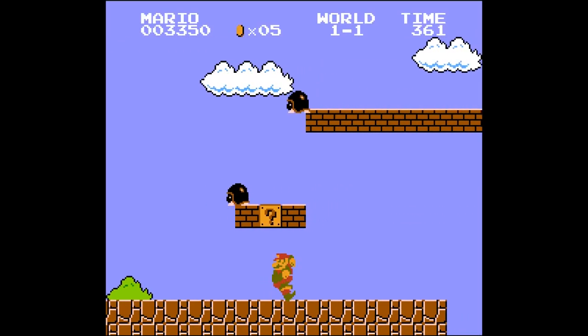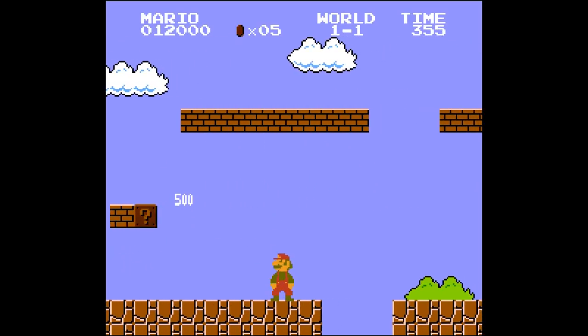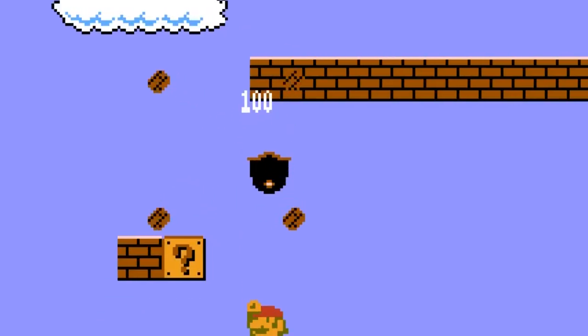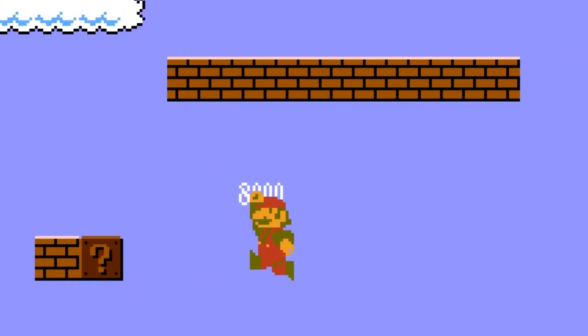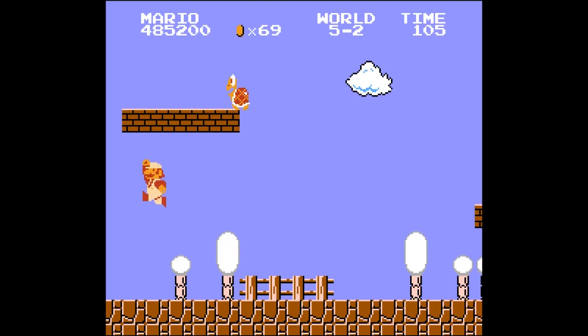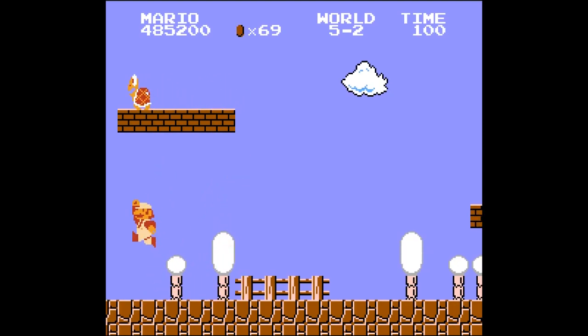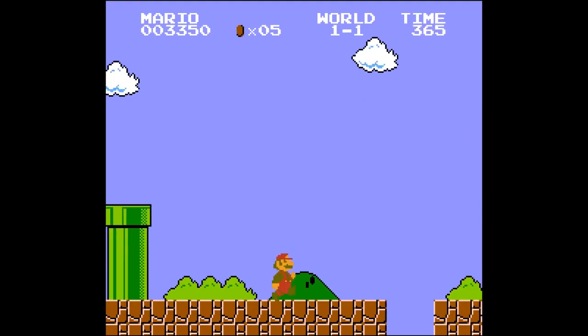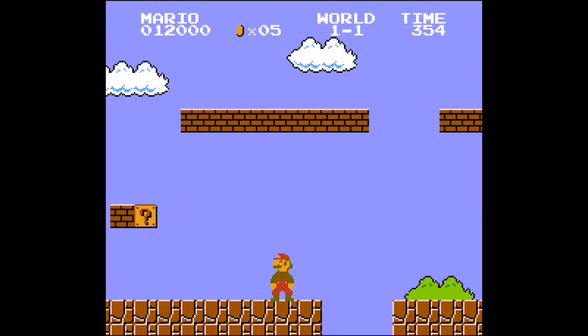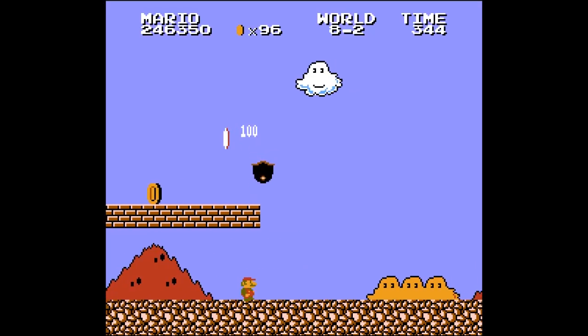Now here's a weird glitch, at least I'm pretty sure it's a glitch, but if you hit a buzzy beetle from under a brick and kick it before it hits the ground, it gives you 8,000 points. Seems a bit generous for such a simple action. I wanted to try this on a Koopa, but there's only one in the whole game that can be found walking on bricks, and we can't reach it. So much for that. But yeah, 8,000 points for kicking a flipped buzzy beetle. Most likely a programming oversight, and they probably fixed it in the next game.